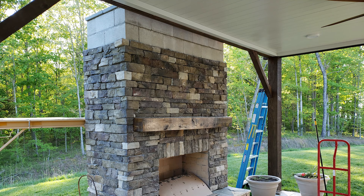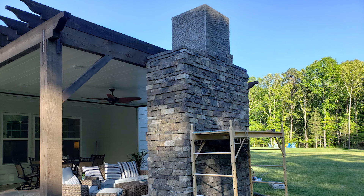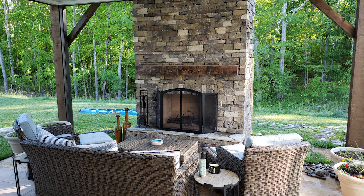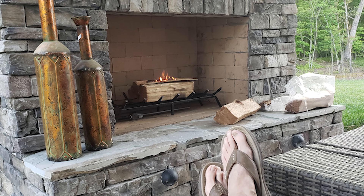So I decided to go against what the inspector's suggestion was and make it a gas burner only. I didn't want it to be just gas burning — I wanted it to be a log burning fireplace with a gas starter. So I went against his wishes and finished the fireplace. We went ahead and went up above the pergola — we are over two feet higher than the pergola, which is actually by code. Even though I didn't get an approval to do that, we still went by what the code said anyway. And here's a good look from underneath the covered pergola. That's actually about a 43-inch firebox, believe it or not. We just put that log in there and lit it just to see how it worked. This is literally one of the first fires we had in there, and the firebox and fireplace work perfectly.